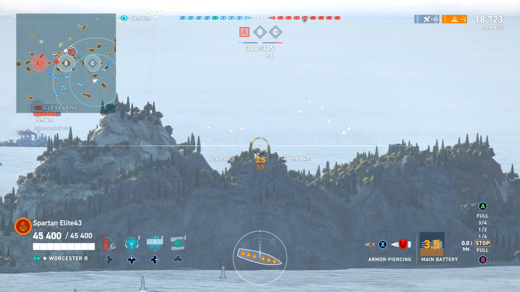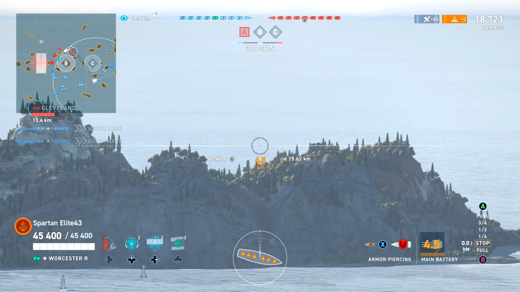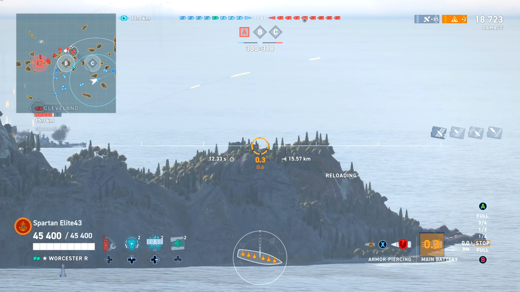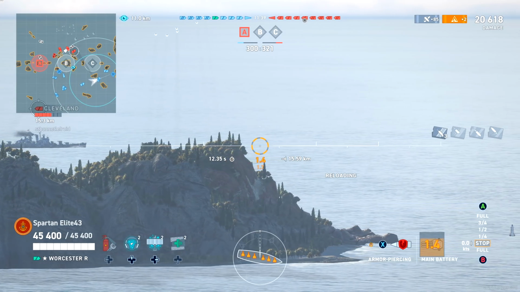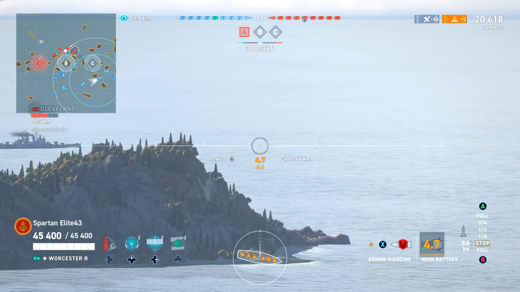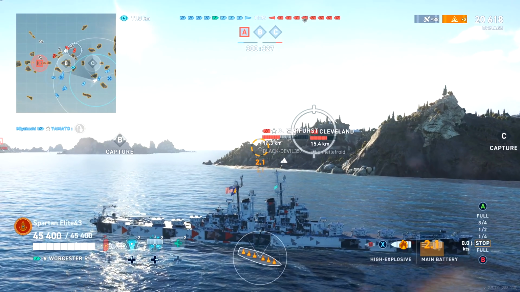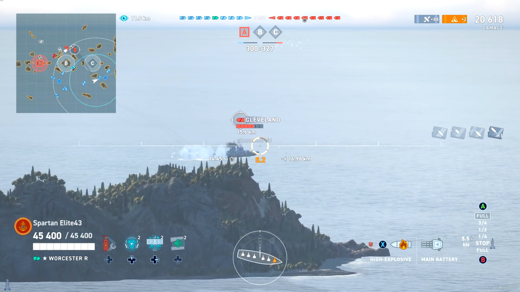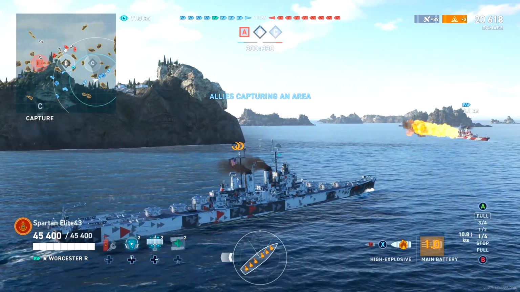On these smaller maps, you have to win a side. And when you do win a side, it is such a huge advantage for your team. Now, we switch over from HE to AP for a couple salvos just to see what our luck would be on the broadside Cleveland with the AP. And unfortunately, we just weren't landing enough hits to really get a good feel for the AP. We did get a couple hits and we were getting ricochets. So we went back to the HE and started just unleashing on them again.